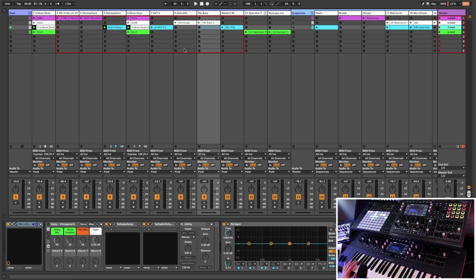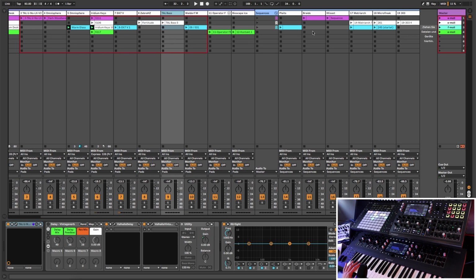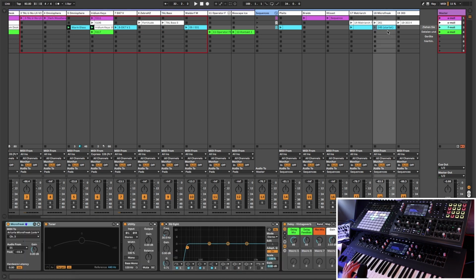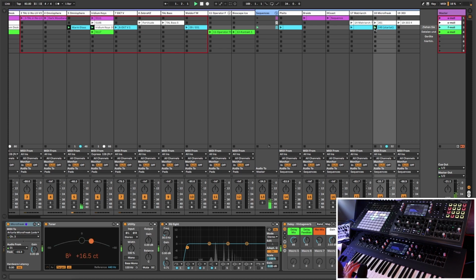So much for all the pads and atmospheric sounds of this track. On the right, I prepared sequences that are played from the Microfreak, the Matriarch, and the Modular system. Let's start with the first one. It's from the Microfreak and sounds like this.